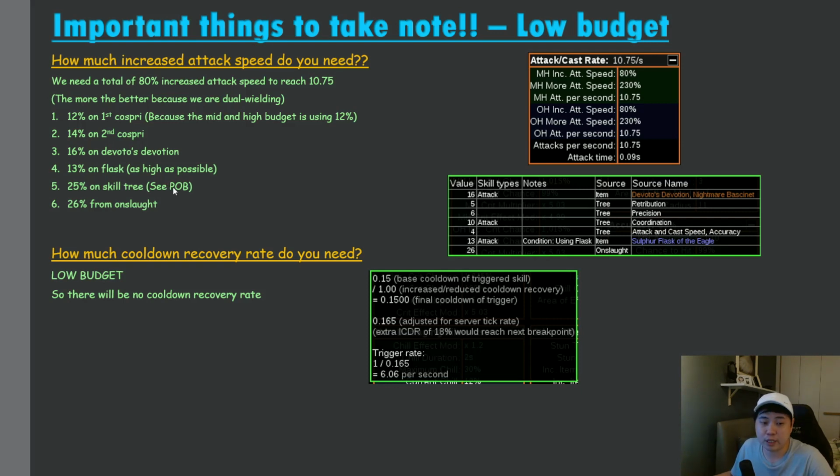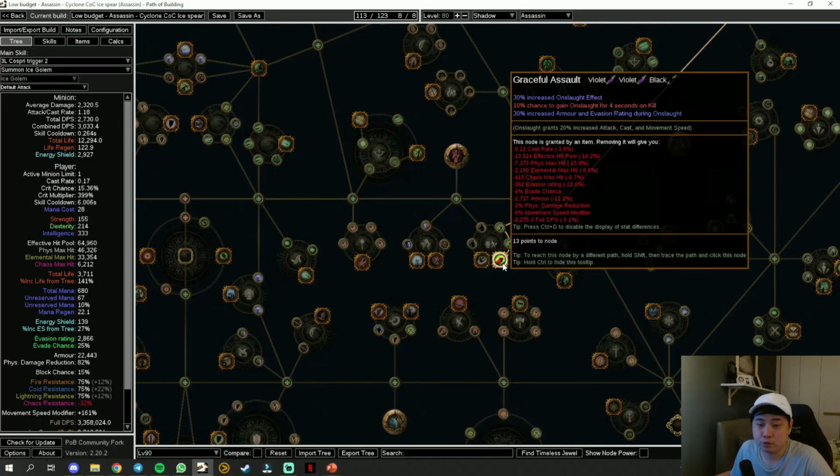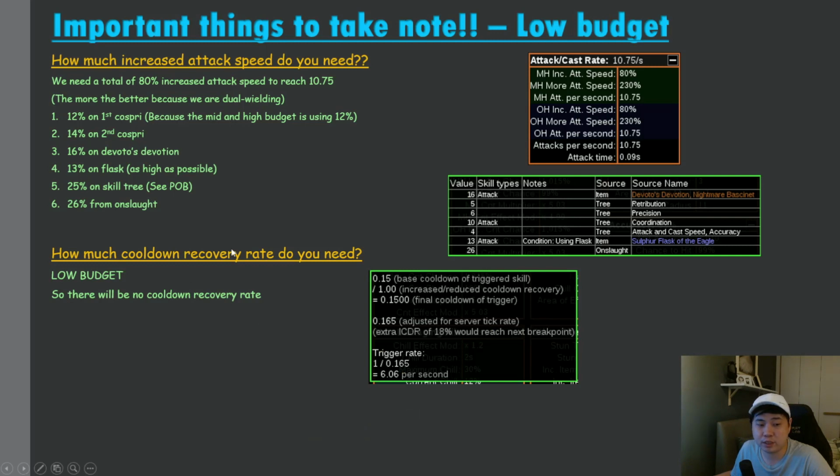Just have a look at the POB. If you don't know where it is, you can just mouse over the name and basically they'll show you where it is. Alright, 26% from Onslaught. So some of you might ask, isn't Onslaught like 20%? Why is it 26%? So the reason is very simple. Graceful Assault basically has 30% increased Onslaught effect. And that's why over here we have 26%.